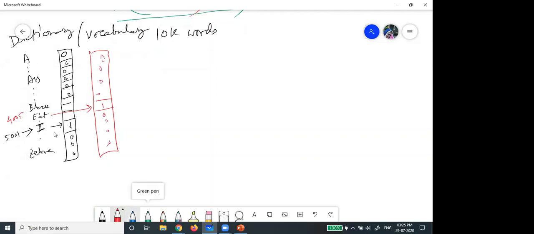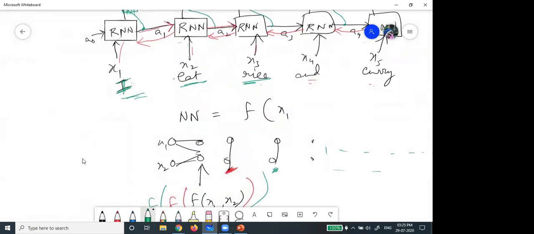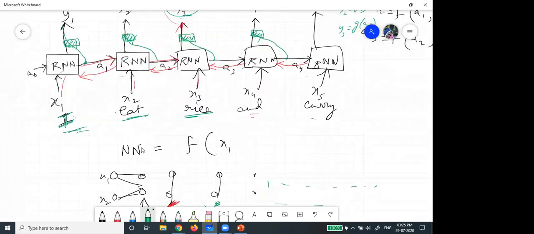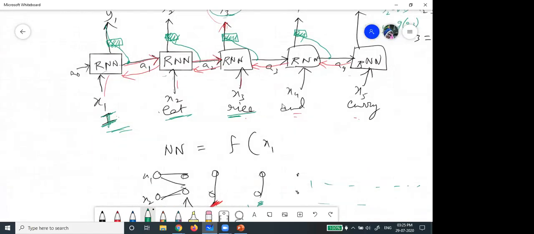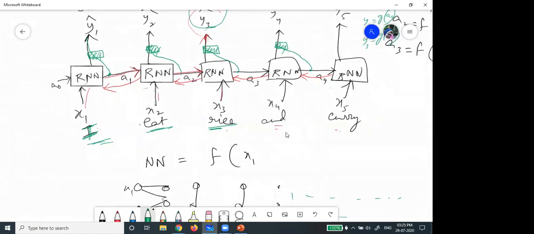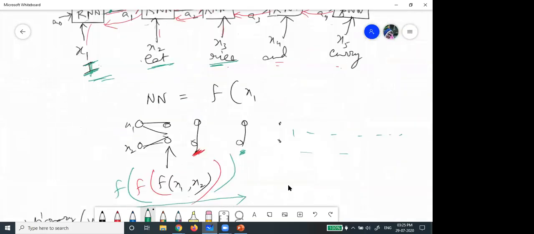There is a terminology for this: it is called a one hot vector. We are converting that word to a vector in which only one position has the numeric value 1 and the other positions are 0. In this way all words will be converted to vectors.